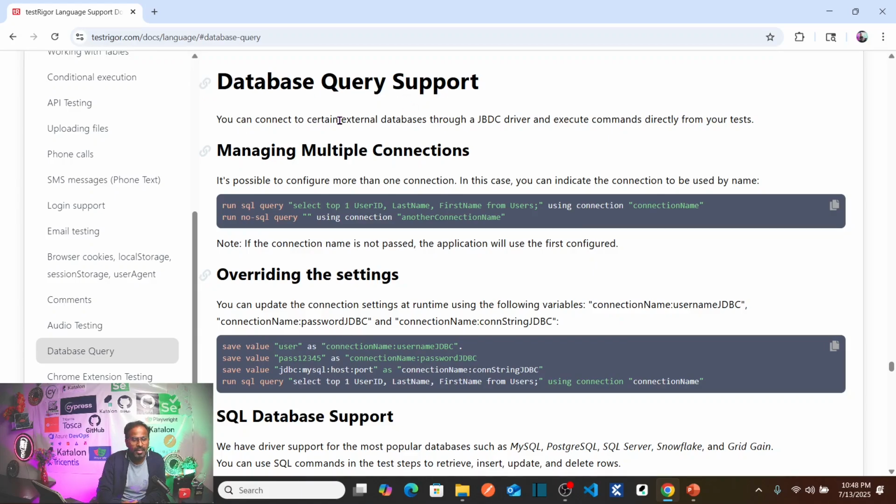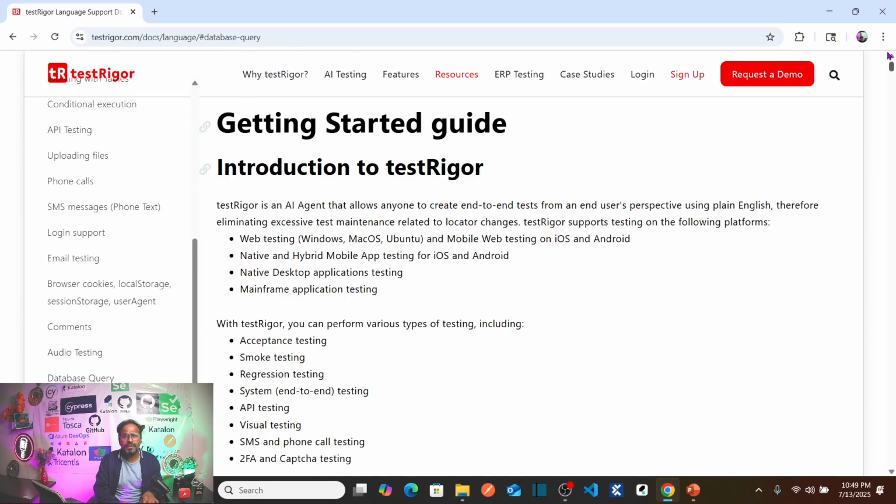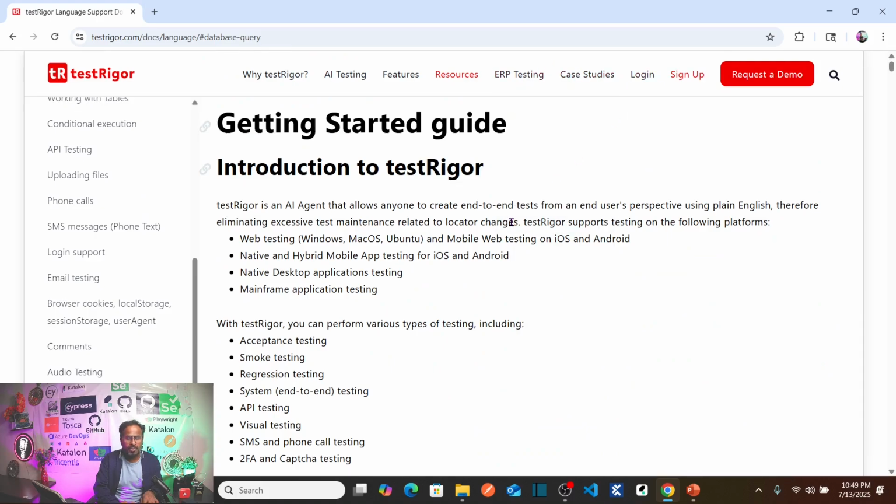So you can connect to certain external databases through ODBC driver and execute commands directly from your tests by using plain English language. So you have lot of information in the documentation. So you can use this documentation whenever you have any queries while automating your test cases by using testRigor.